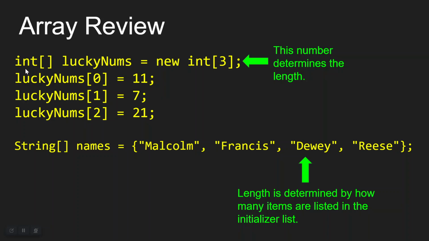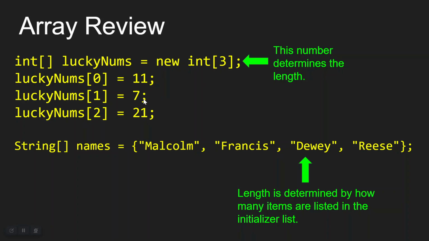With arrays, we have this new syntax that we had to work with. We have to start using the square brackets. So to create an array of integers, you would say int array, call it lucky nums, equals new int, and then you have a number 3. Remember, any number that you put in here determines the length of the array. So we got to have a number in here, and this will tell Java how much memory space to allot for that particular array. Once you have it created, this of course is just full of a bunch of zeros, so we now need to assign values to them.